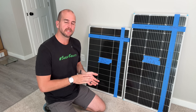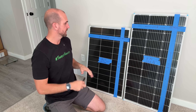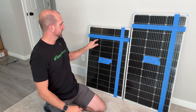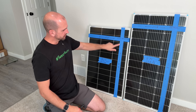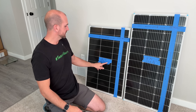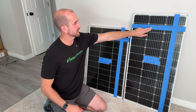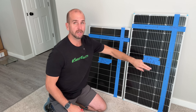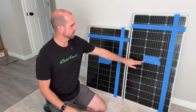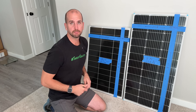We just finished the morning side of testing and now moving on to the afternoon — each session is about two to two and a half hours. Now let's look at basic dimensions. The Eco Worthy is 23 and one-eighth inches wide and 35 and three-quarters inches long, with an overall area of 827 square inches, weighing 12.2 pounds. The Renogy is 20 and seven-eighths inches wide and 41 and seven-eighths inches long, for a total area of 874 square inches and 13.8 pounds — giving Renogy the larger surface area and expected slightly higher power output.